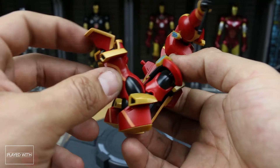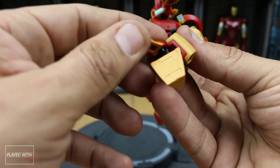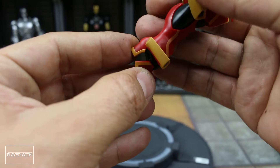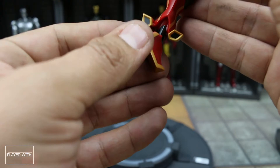You can get the calves back as far as the design allows — that's no fault of the knee joint itself. You've got two different articulated pieces here. This one will move all over the place on a ball joint, and this one as well. Not too bad — pretty good articulation. Look at all of that! No issues, no complaints. This thing will pretty much twist all the way around if you really wanted to. Pretty good for the feet.